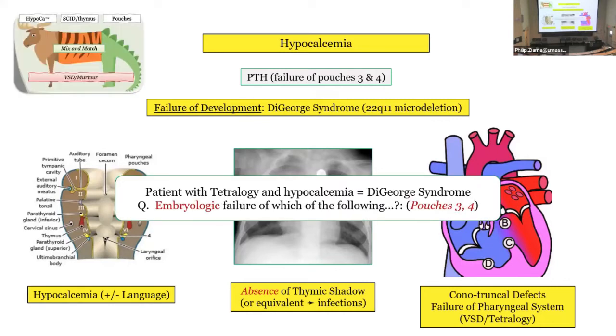And the way they do this, get used to this little guy up here in the corner, this mix and match. Because when you have these syndromes, plug in your favorite syndromes, they'll give you something. They're going to give you a murmur and tell you something wrong with pharyngeal pouches 3 and 4. What else can be seen? Immunodeficiency, hypocalcemia. So it's a real mix and match gestalt, and you just have to be clicking on all cylinders on these kinds of questions.